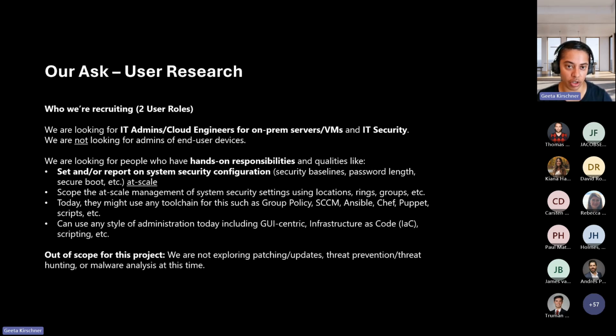So IT admins or cloud engineers or server engineers for these on-prem servers, as well as folks in IT security. And we're not looking for admins of end user devices. And again, we're looking for people that have hands-on knowledge or responsibilities around setting or reporting on their system security configuration. Currently out of scope for our project is patching or updates, threat prevention or threat hunting, malware analysis, et cetera. We're not exploring those topics at this time.